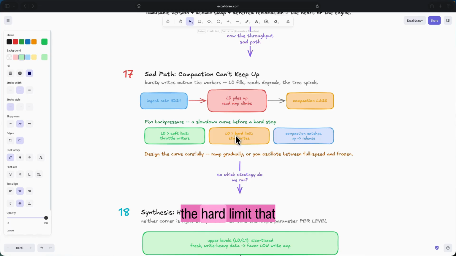And if it hits the hard limit, that is our last resort, we will stall the writers and tell them, please stop. And when compaction catches up with the ingestion, we will say, okay, please go on the way you were going. So we will have to choose the back pressure configurations very carefully. Now, there are several complications in how to choose the jitter rate, retry rate, everything in back pressure. And that's a whole different topic to study.